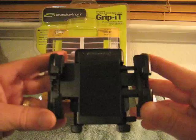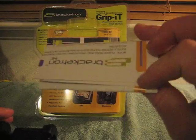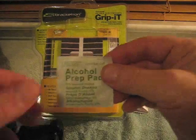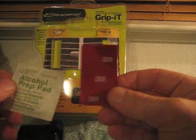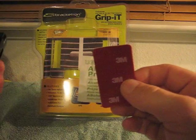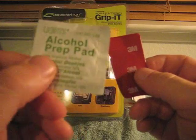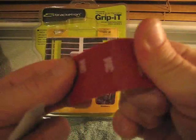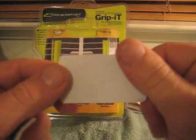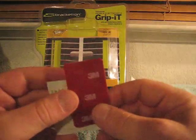There's a couple different ways to mount this in your car, guys. The other thing that's included obviously is the instructions, and we're not going to go over those because I'm pretty much going to tell you how to install this. There's an alcohol prep pad and a 3M double-sided tape. So if you want to mount this with double-sided tape, you prep your surface with alcohol to make sure that it's real nice and clean, and then you stick it where you want. I'm not a big fan of the double-sided tape in autos because there's a lot of curved surfaces, a lot of porous plastics in the automobiles nowadays, and it's not a real secure fit.